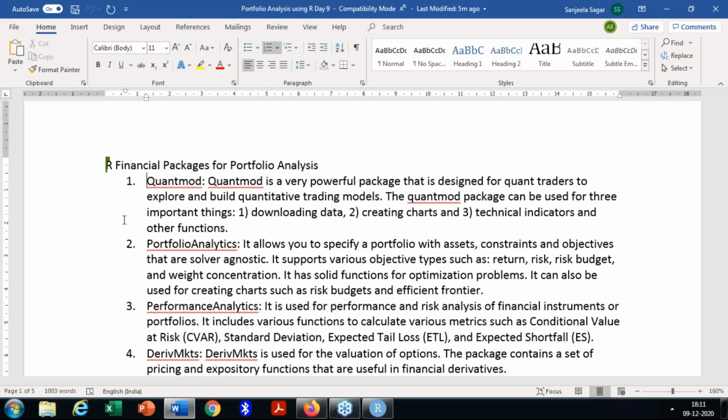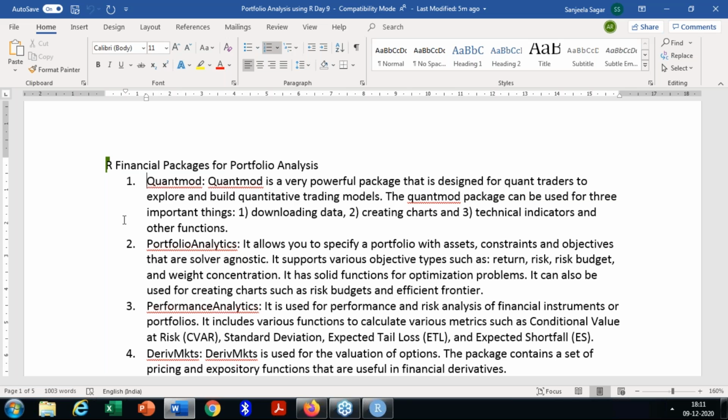with this package. With the help of this package, we can get solutions and visualizations for portfolio problems with complex objectives and constraints. So it basically allows you to specify a portfolio with assets, constraints, and objectives that are being solved, right?